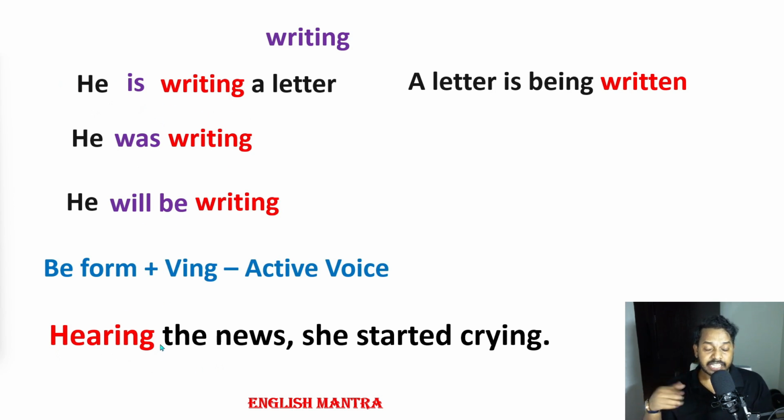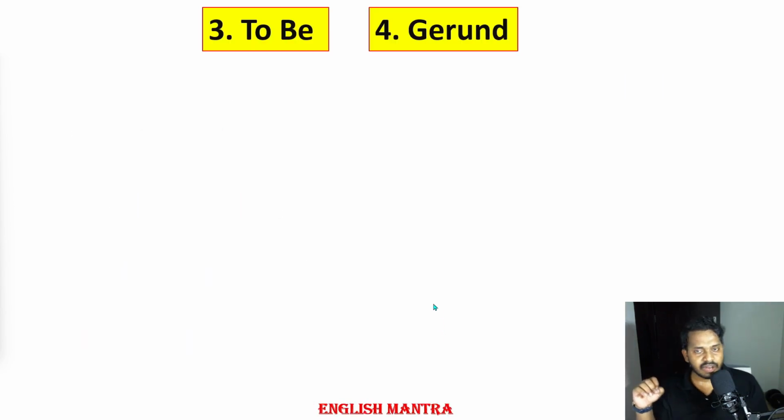While I'm making the video on participle phrases, I'm going to explain this. Okay, past participle and present participle. Here, just focus on the be form. Now let's see infinitive and gerund. I'm going to explain these two simultaneously because they are almost the same. I can't say completely the same, but almost.